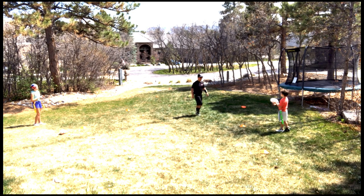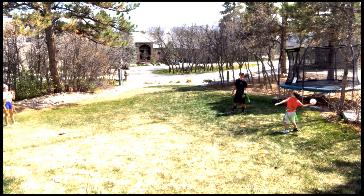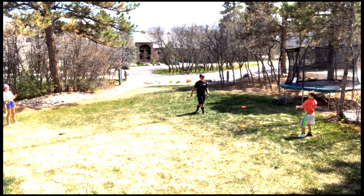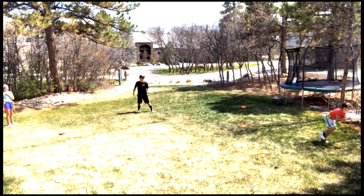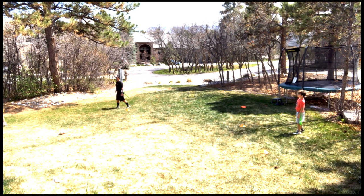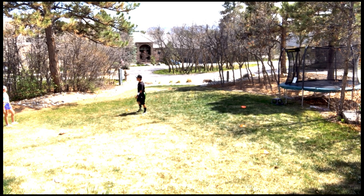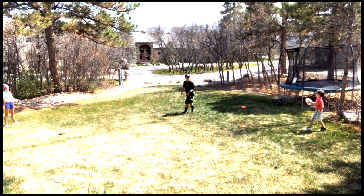Good. Keep going. All right, step back one little yard. A little bit further. There you go. Good, that gets that arm strength back. We haven't been throwing the ball very much in a long time, so we want to get that arm strength back. Nice spirals, dude. Both of you, nice hands. Excellent. So these ones are good to practice with your mom, with Xander, with your dad, whatever. Just inching back a little bit.